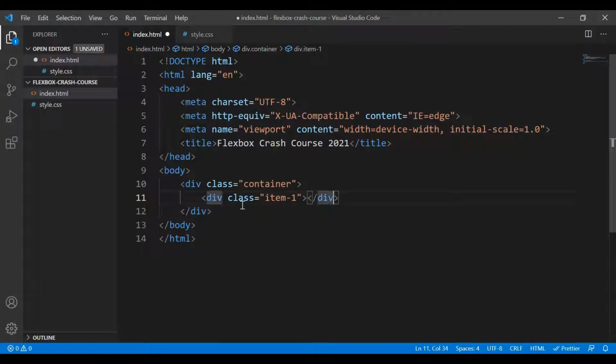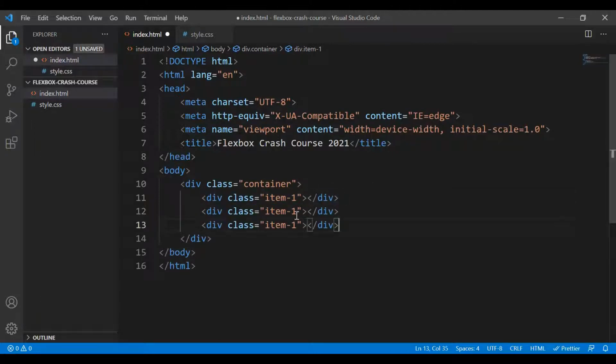I'll just need to copy this and paste it down here. This will be 2 and this is 3. Inside here, I just say, imagine that this is like the image, right? Image 1, image 2, and image 3, okay?